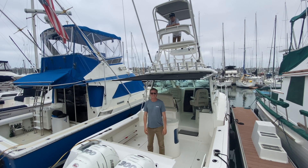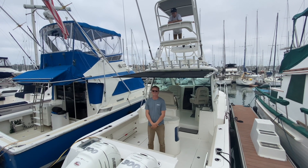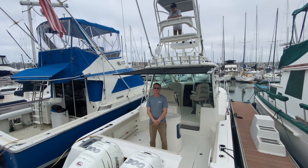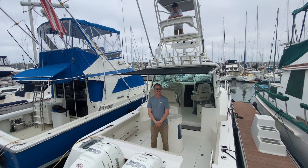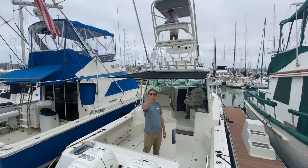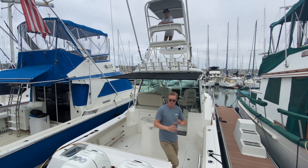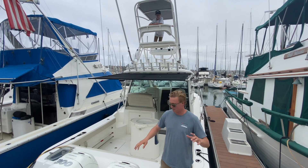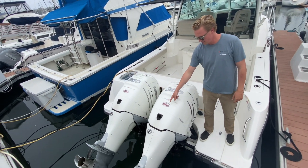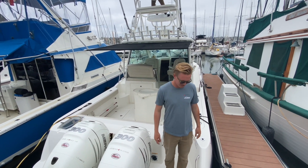Hey, Michelson YouTube. Sam with Michelson Yachts, and today we're on a Boston Whaler. This is a 2016 31-foot Boston Whaler Conquest — I think they call it the 310. I've got one of my nephews behind the camera, the other one upstairs today. 2016 Boston Whaler — we're going to be listing this. Twin Mercury 300 Verados. Shout out to Sun Country. We want to give you guys a quick little walkthrough tour of this.